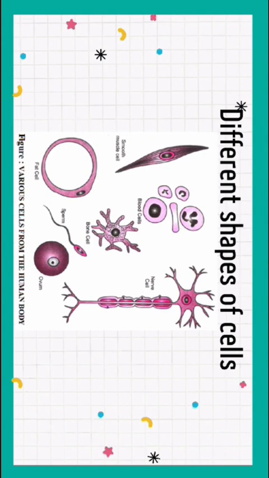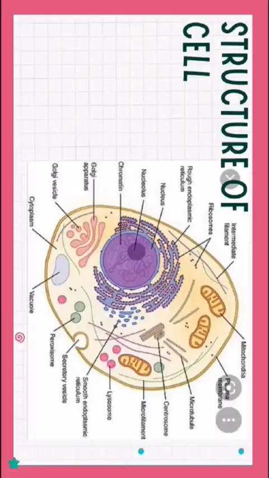After looking at unicellular and multicellular organisms, let us proceed towards the structure of cells. A cell is the basic unit of life that is responsible for all the living and functioning of the organisms. A cell is made up of various cell organelles. An organelle is a subcellular structure that has one or more specific jobs to perform in the cell, much like an organ does in the body.